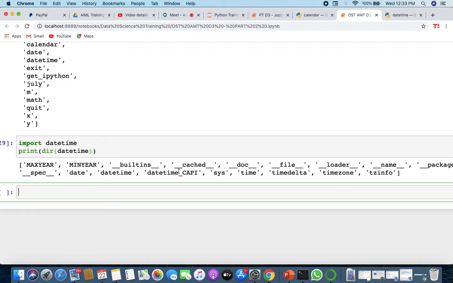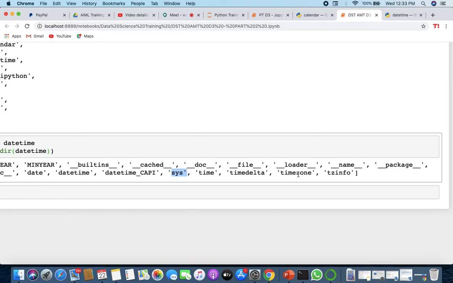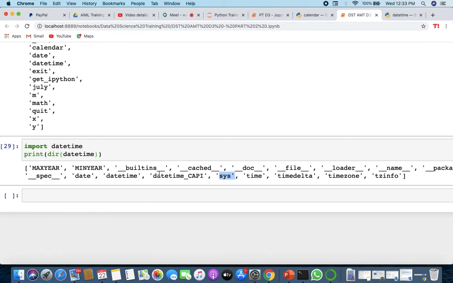If we find out the commonly used classes from here, they are the date class, the datetime class, sometimes the time class, the tzinfo class, and timezone. Also timedelta is used a lot of times.